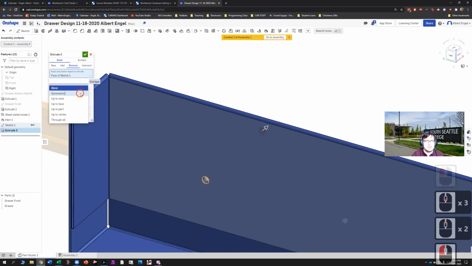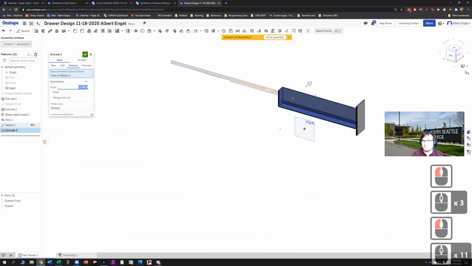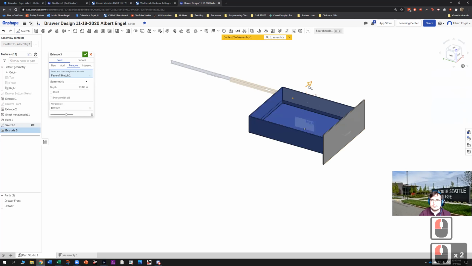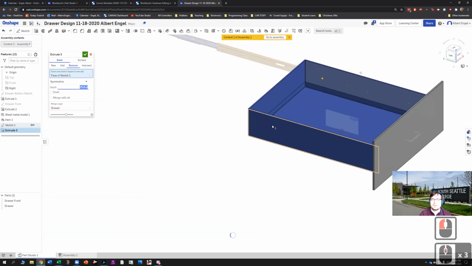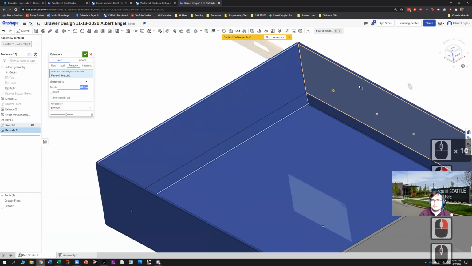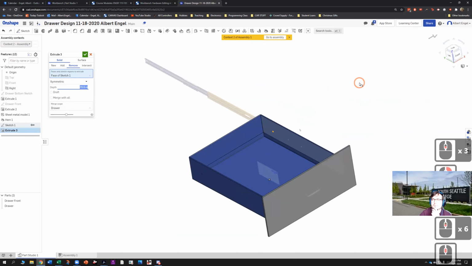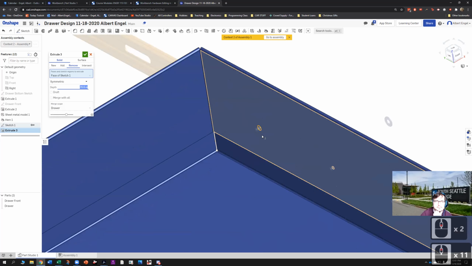I could also do a symmetric one. And the nice thing about doing symmetric, let's turn off my section view for a bit. I keep dragging this out. Why isn't my part showing up? Making a remove. If I drag this out far enough, you'll see that I've actually gone through both sides. I'm not sure exactly why my symmetric cut isn't showing up here, but it should.